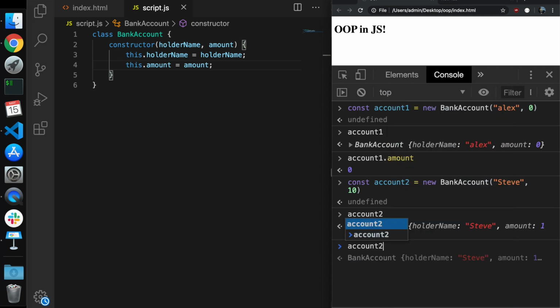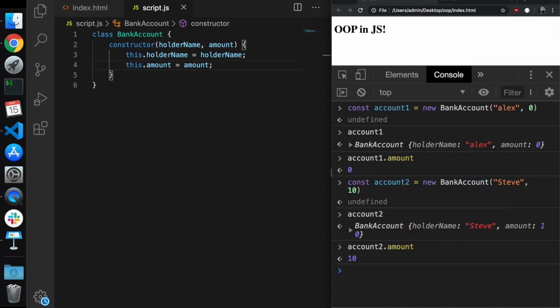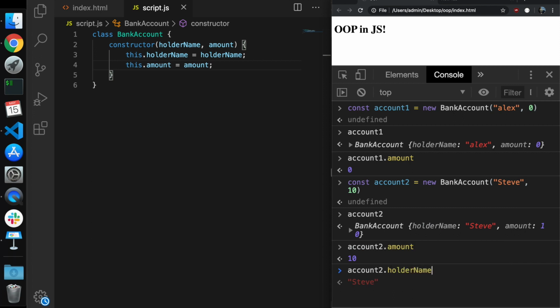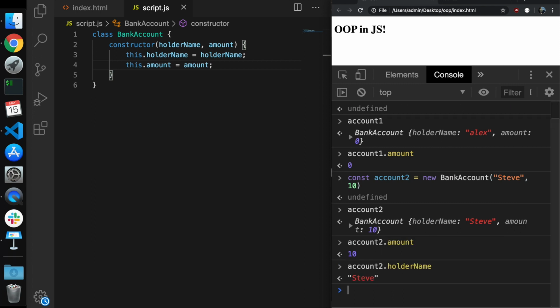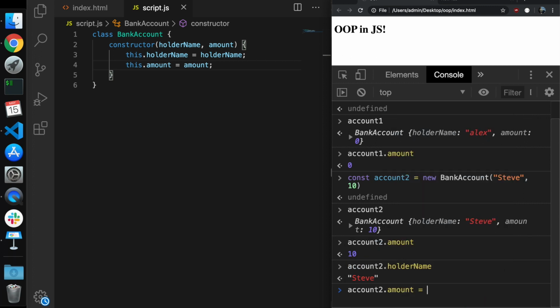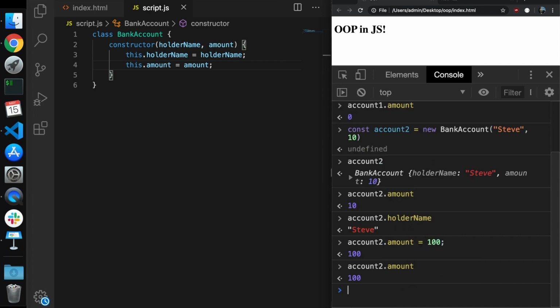And those accounts we can access using the dot notation, dot amount, or we can also use the dot holder name. And we can also change the amount, for example, to set to 100. Now the amount is 100. So this is a basic class.